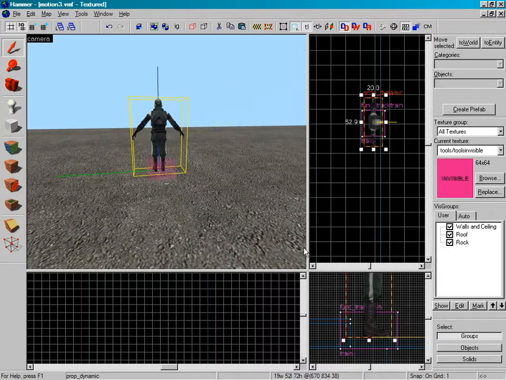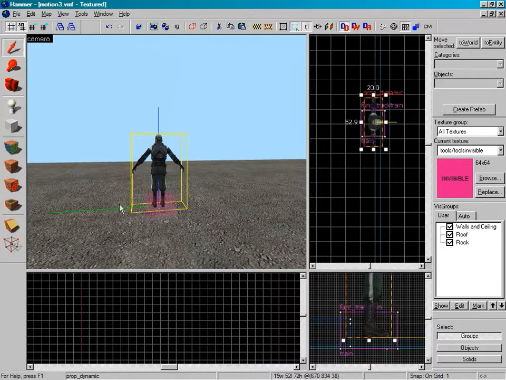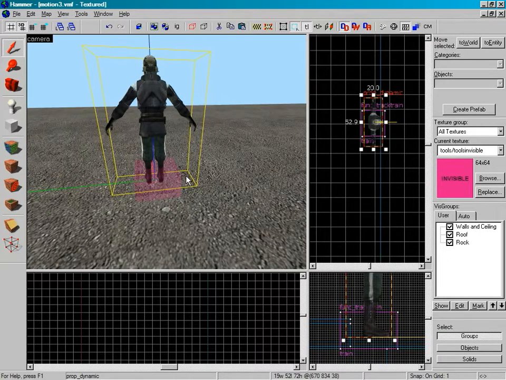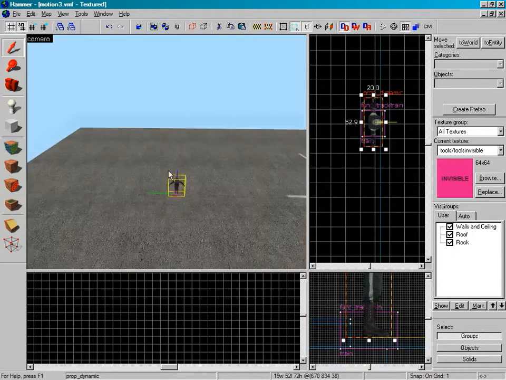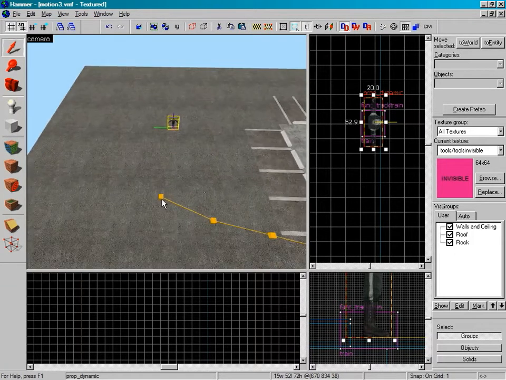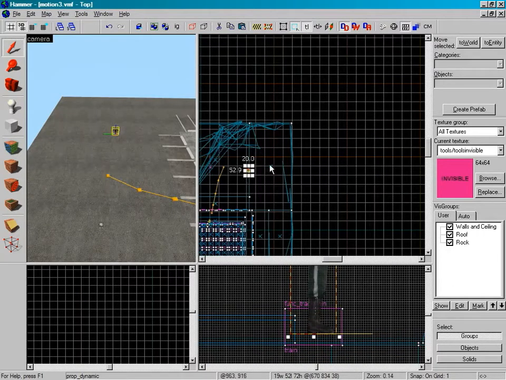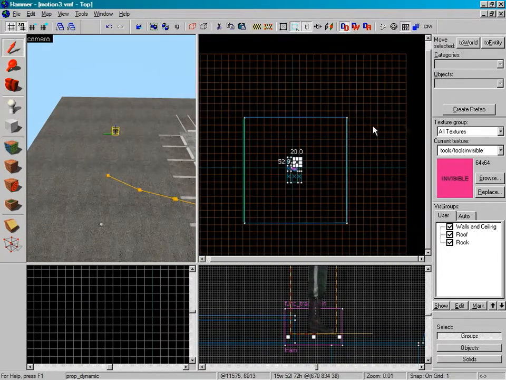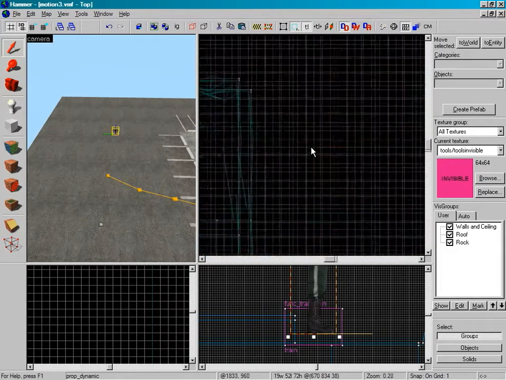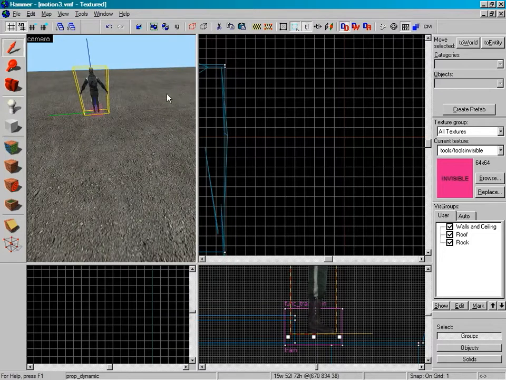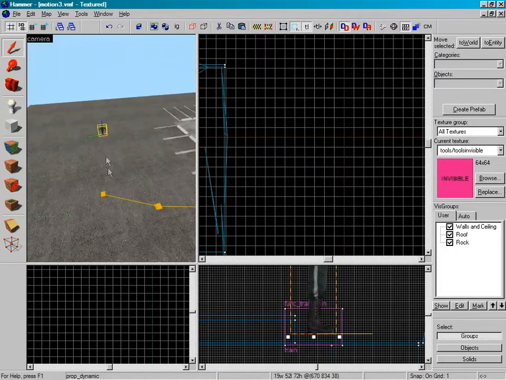Oh, and something I should mention. Notice how our cop is facing off into the distance here and not the direction we want him to go. Believe it or not, this is actually set up correctly. Let's zoom out for a second. For some strange reason, when you set up your train, everything needs to be oriented towards the east here. So if you have an object attached to a train and it's facing east, that means it's going to face forward with your train whenever you run it. So if I were to turn this guy to face the store, he would be facing where we're standing when we started the map. I don't know why this is, but it's just the way of things.